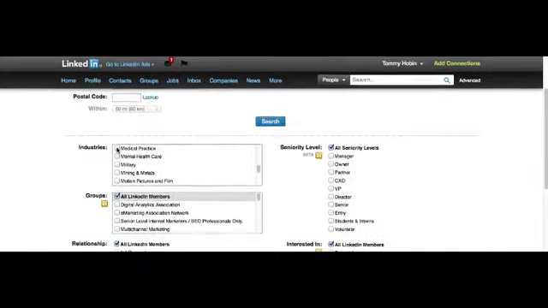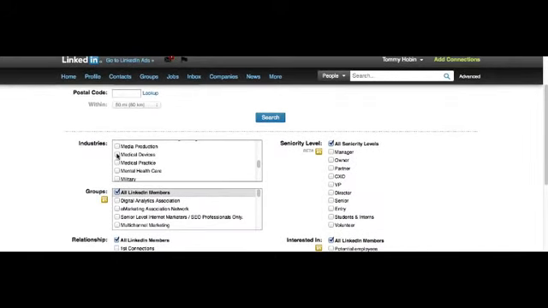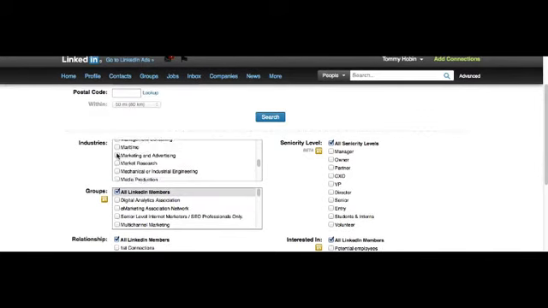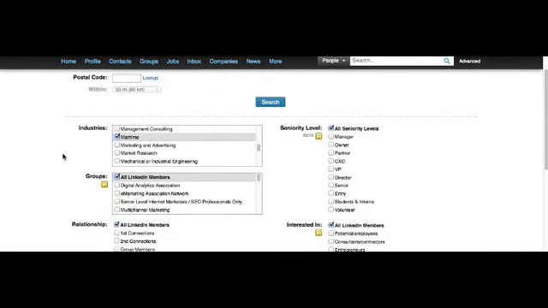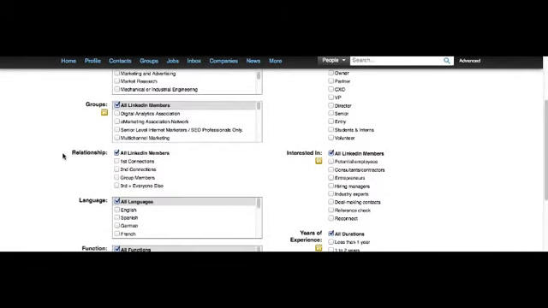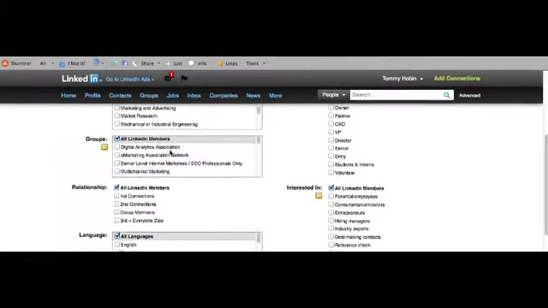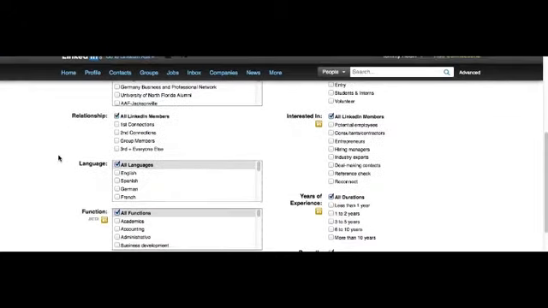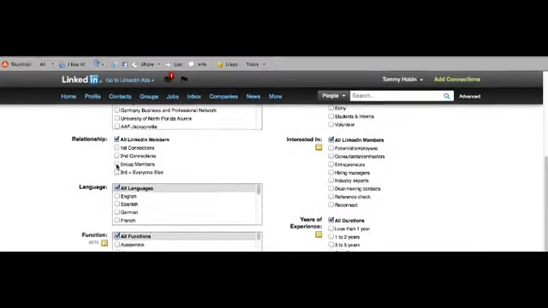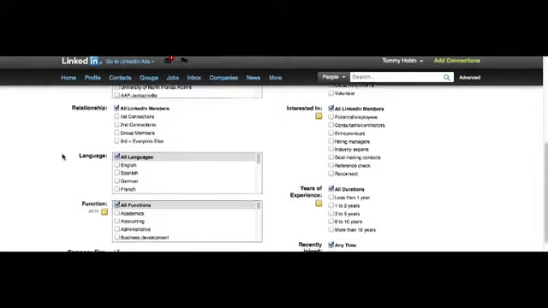Let's say medical devices and say maritime. So we're able to grab these industries, and then from there we can even drill down further and further. We can drill down into specific groups who you are personally connected to, as well as the relationship that you have with these individuals.